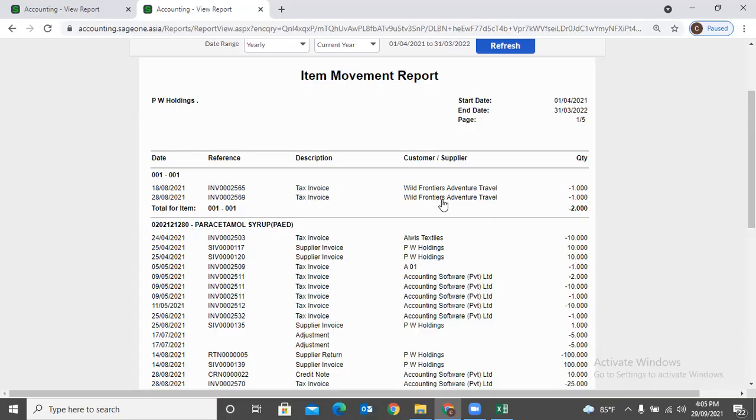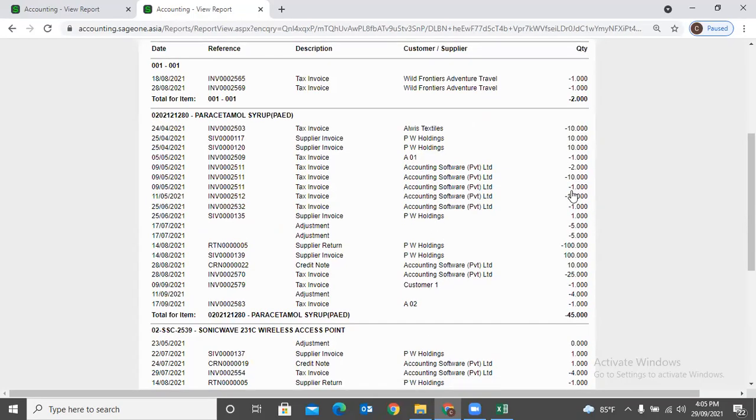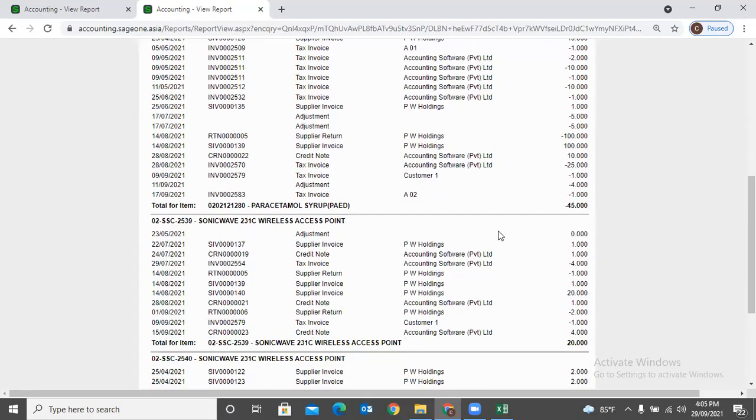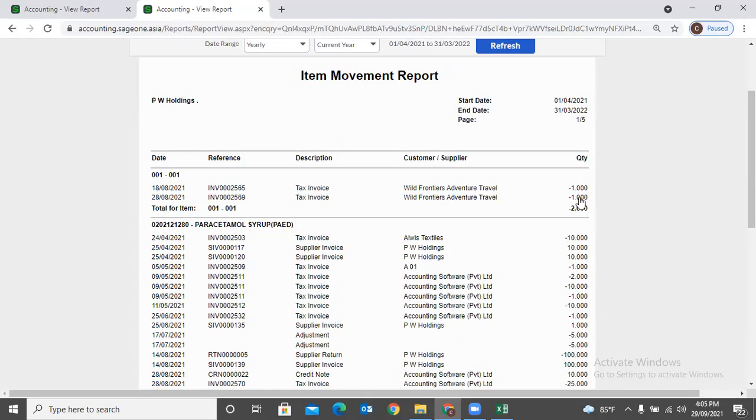And here you can view customer or supplier, and the quantity. Here there are minuses, that means we have sold that item. If it is a tax invoice, this quantity is minus. And you can view total movement for this period.